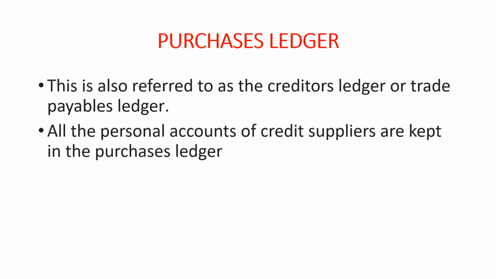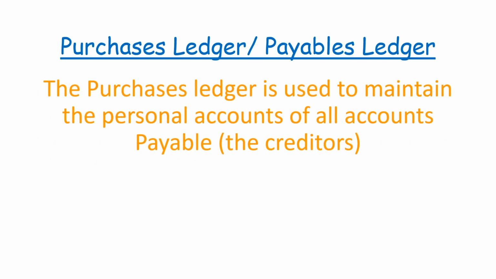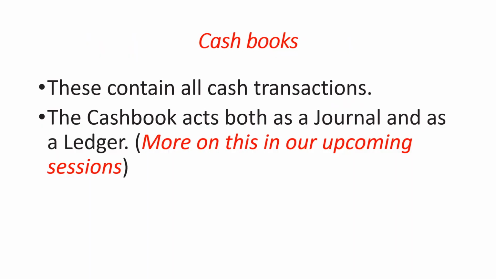Again, I'll use an illustration for those that are hearing these things for the first time. If you own a shop that sells merchandise and your suppliers give you goods on credit, it means you're supposed to pay back. And so in your books of accounts, this kind of person is recorded as a creditor. And because you owe them money, creditors are also referred to as accounts payable, because you are liable to pay them money for them having supplied goods to you on credit.